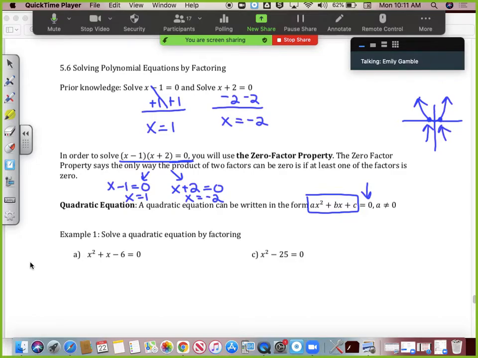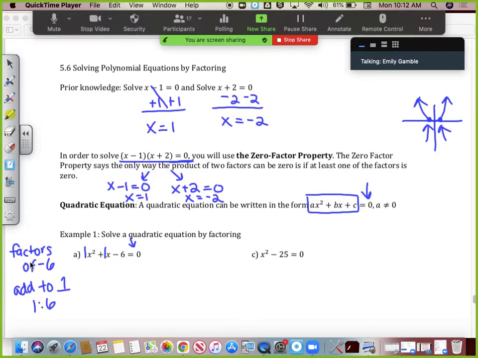The first thing that you would do, forget this equal to 0 part. The first thing you need to do is factor x squared plus x minus 6. Because the a number is 1, this is considered an easier type of problem. When the a number is 1, all you need to do is figure out what multiplies to be negative 6 and at the same time adds to be 1, because there's a 1 here as well. So what we'll do is we'll find the factors of negative 6, and then those factors need to add to a positive 1. So the factors of negative 6, I'm just going to find the factors of positive 6.